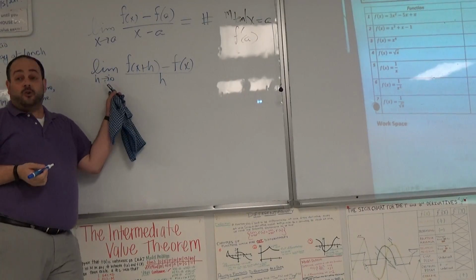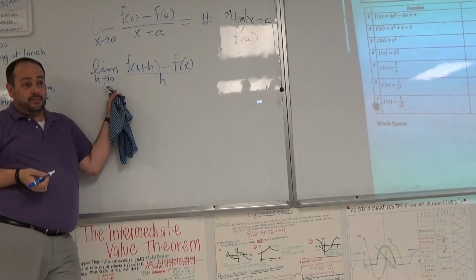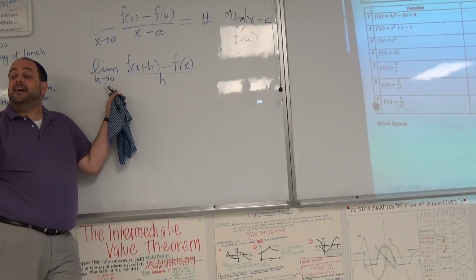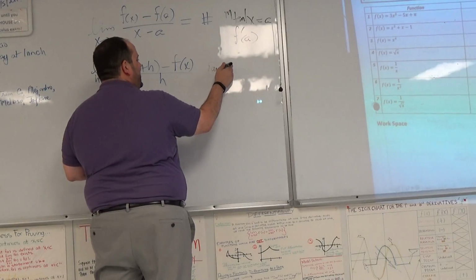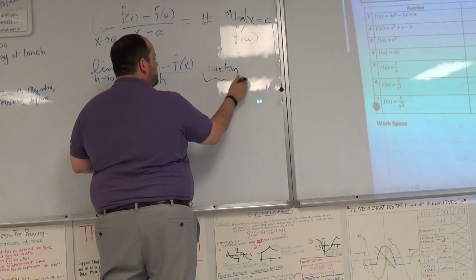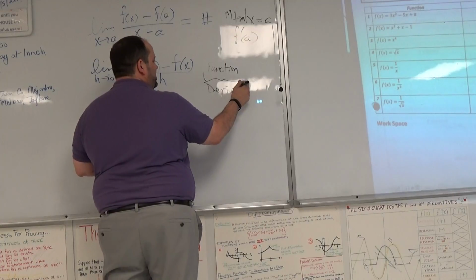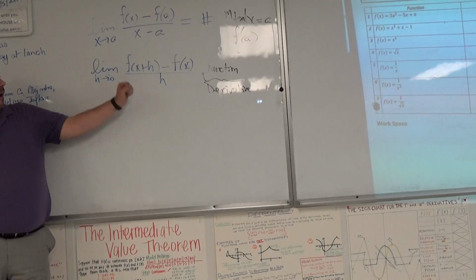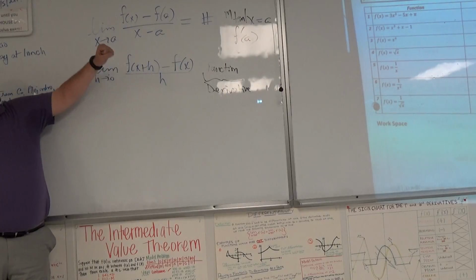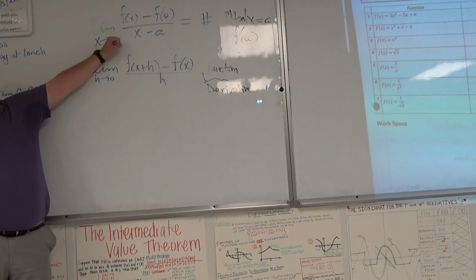And if you do this correctly, what you're getting is an equation. You're getting a function. You're not getting a number, but that function that you're getting is the derivative. It's telling you the derivative at all the points that are out there, all the different points on the function. So you get to use this one or you get to use this one.